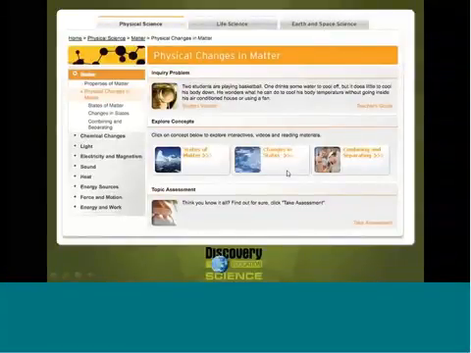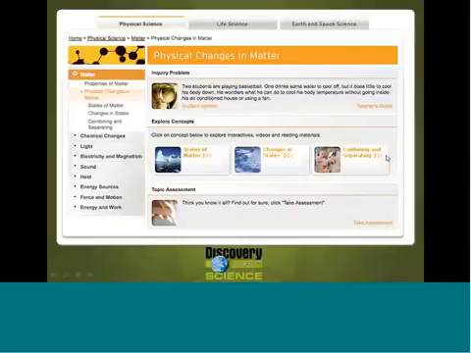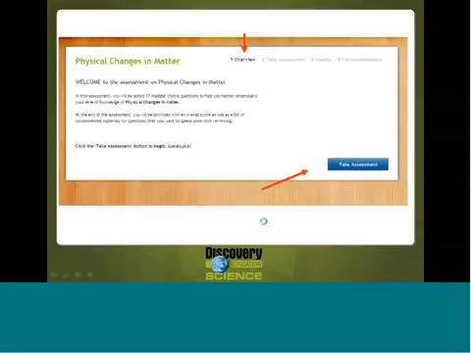Okay, the next thing is this topic assessment. This assessment is really for the students to do their own self-assessing so they can find out what they're weak in or strong in, and you would want them to take this assessment after you've gone through these 3 lessons here, because the assessment is going to include information from all these areas. All right, so now I'm just going to give you a little example of what this looks like.